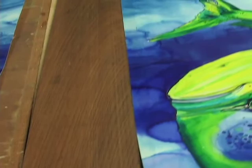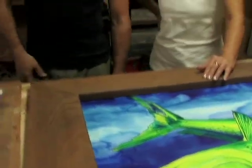Could this ever be a kitchen counter? Oh, yeah. This stuff is so hard. Some of this leftover that we had was just sitting out, getting banged up, and you can sand on it. With some woods, you start sanding on it, and then you get these big divots in it if you're not careful. But that isn't so much the case with the Ipe. I really like the contrasting. It's going to be really, really pretty.